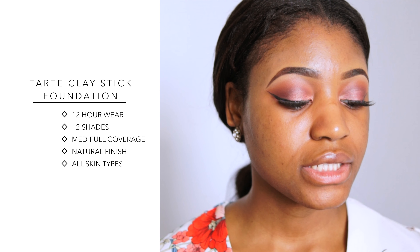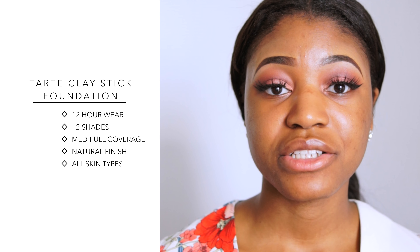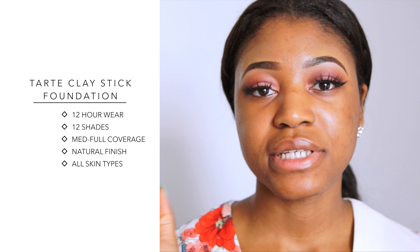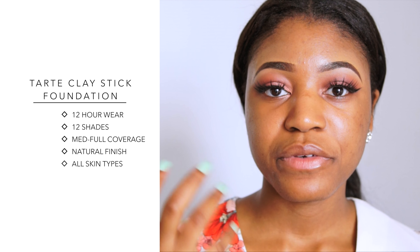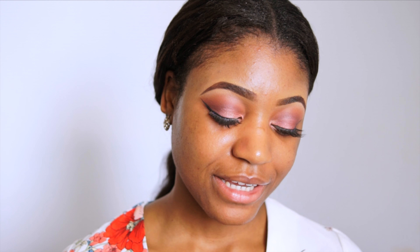This is what it looks like on the inside. I personally really love Tarte packaging — it always looks nice. According to Sephora's website, this foundation is meant to be medium to full coverage and caters to all skin types: oily, dry, normal, sensitive. It's meant to give a nice natural finish. Micro-encapsulated powders burst with body heat to keep it shine and cake free — which I really want to test out. The only stick foundation I've tried that doesn't make me super shiny is the Anastasia one, so if this one also works, that would be awesome.